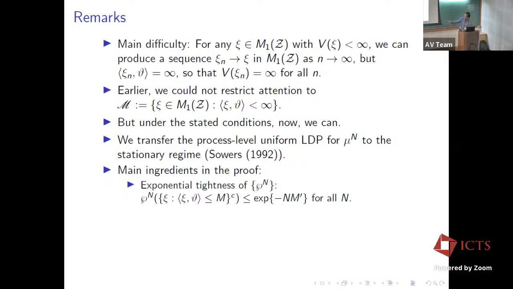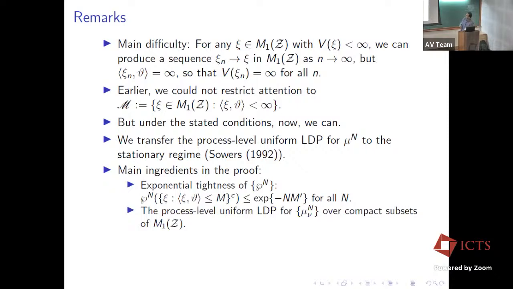The probability that the invariant measure will put mass on a system where the Z log Z mean exceeds M is exponentially small. It's e to the minus n times some constant. Okay, so this is one of the key ingredients which says that you can restrict attention to this particular set, which you couldn't do in the other situation where there was significant movement in the positive direction thanks to positive rates and constant rates all over. Whereas in the new situation, those positive rates of going very far out are somewhat limited. And what that's doing is it's actually raising the barrier for the large time regime, for the stationary regime as well. And then one needs a process level uniform large deviation principle, where it's uniform over initial conditions. The initial conditions can come from any compact set.